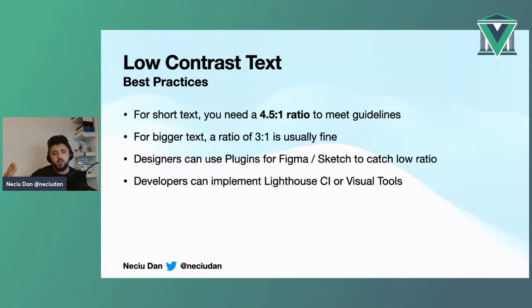The best thing about this is that we can actually automate this check. Designers and UX researchers can use popular plugins in Figma and Sketch that check color contrasts and catch this at the design stage so it doesn't have to reach production. Developers can use tools like Lighthouse or Visual Test to measure the contrast ratio of their components and make sure low contrast does not reach production. So as you can see, it's essential that all users can easily read the content on our website or web application.